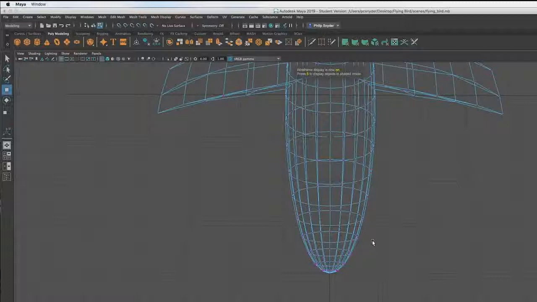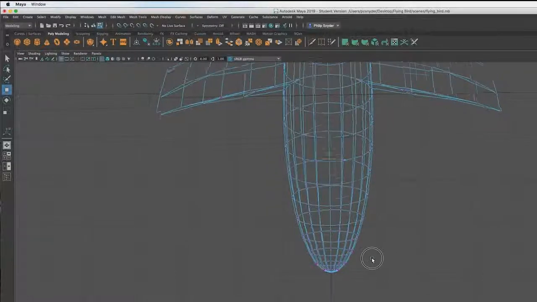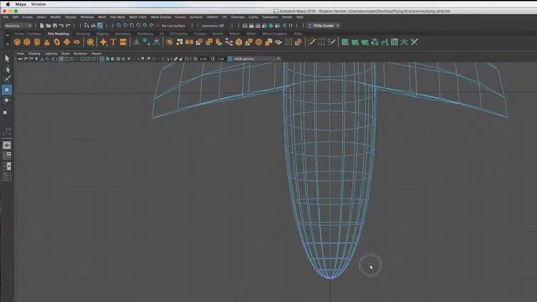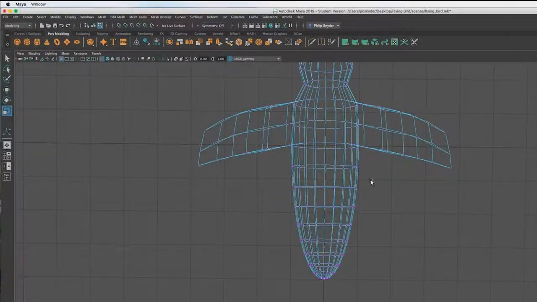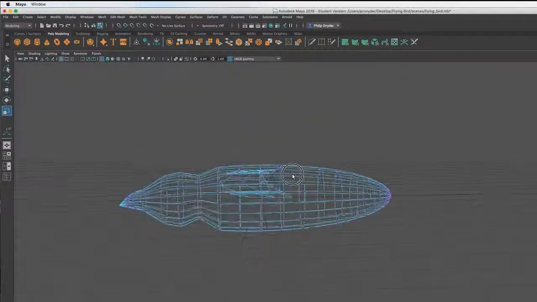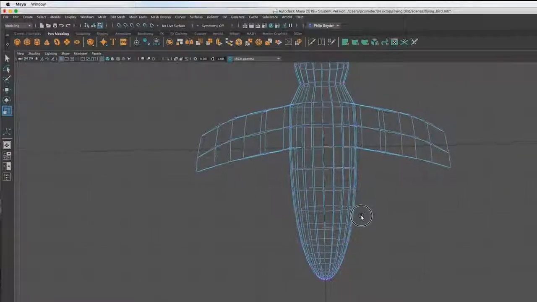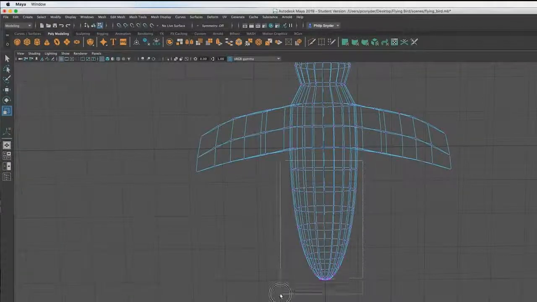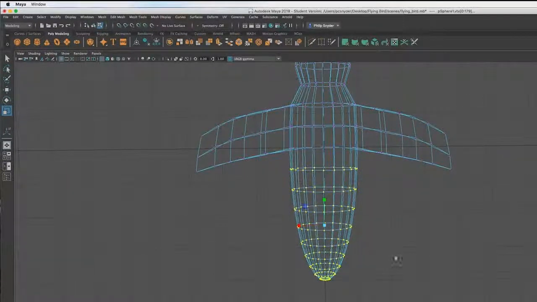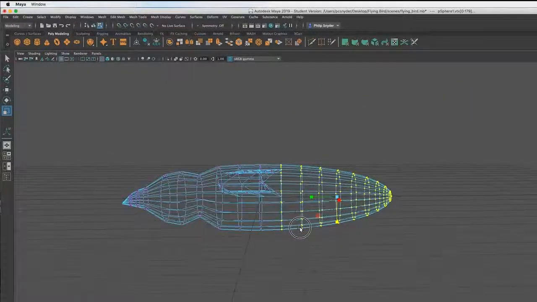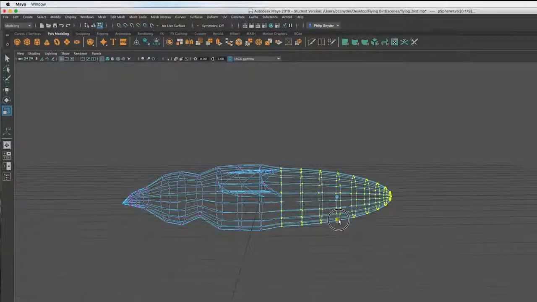Wireframe, that's 4. And so rotate it so that the hoops line up pretty well. Now we need to start tapering this down to the shape of the tail feathers. So we can start with the first one and do a selection box all the way back here. Let's rotate it around so we can see it from the side, and let's just in the Y direction start tapering it.